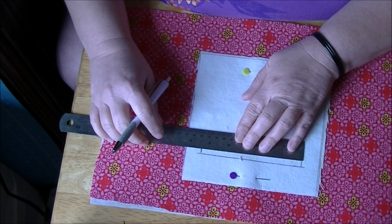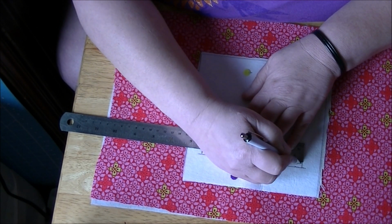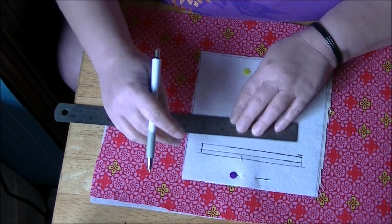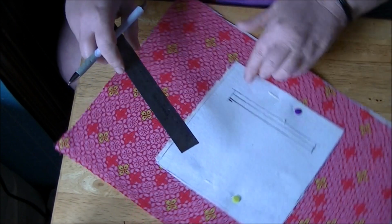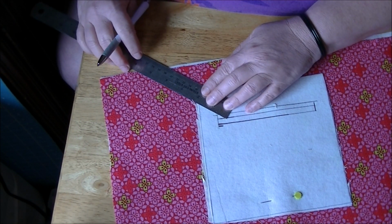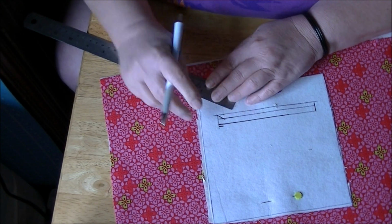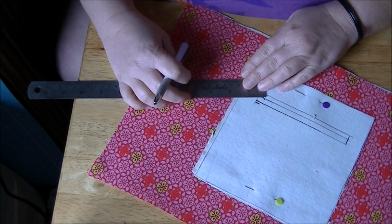Then you want to mark the middle of this, and I just kind of eyeball this part because I'm so bad at measuring stuff like that. It's not that important. You're going to make little arrow lines here, and this is going to help you when you're cutting this opening.